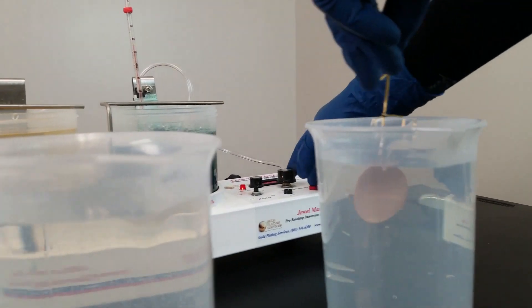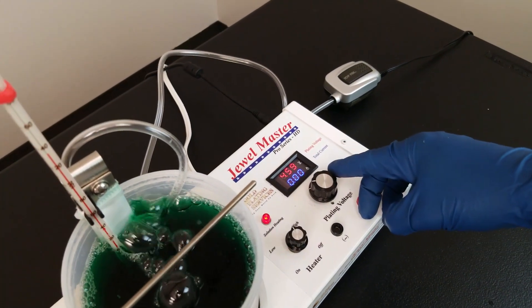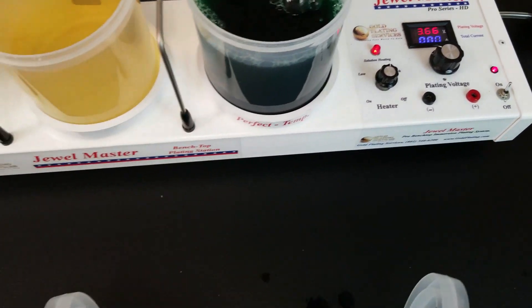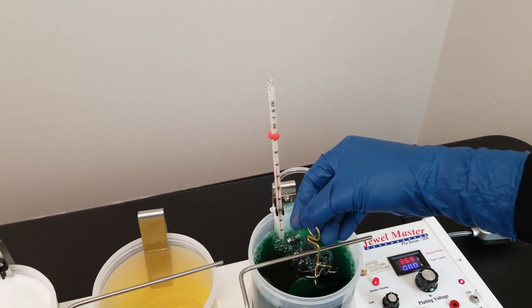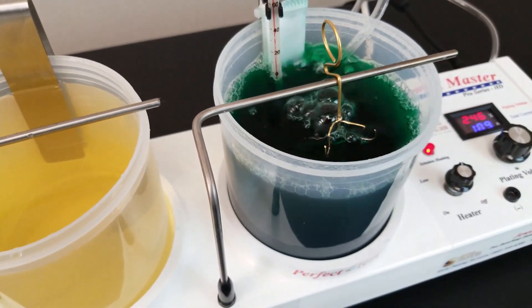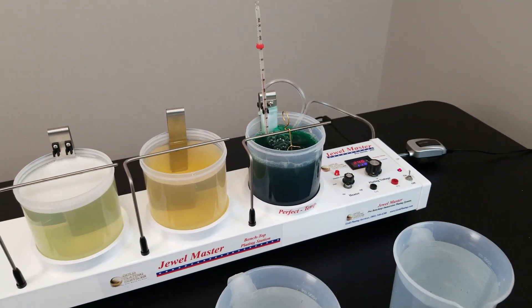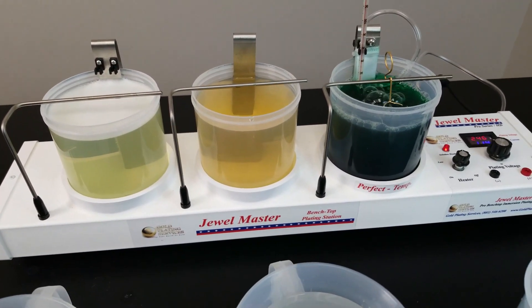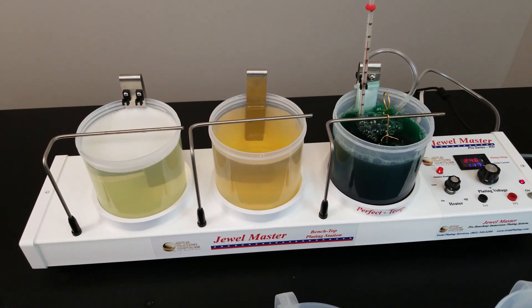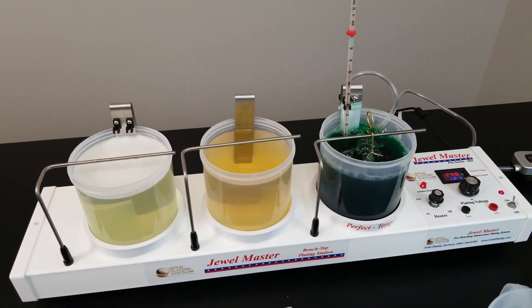I'm going to turn the voltage down on the nickel. With nickel, the range is two to four volts, and that really will just depend on what the item is. So I'm going to start at three and a half and plop it in, and I'll probably shoot for two and a half while plating. Now the bright nickel has a leveling effect — it's kind of like the bright copper in that, if you've seen that video, that bright copper really brightened a similar piece up a lot. We're going to see how the nickel compares, but it has a leveling effect that if you were to bright copper plate it first and then bright nickel plate it, a piece like this left in those two solutions long enough, you would get a mirror finish.